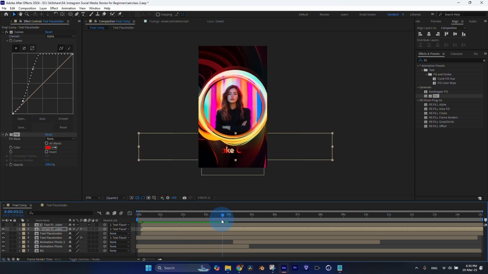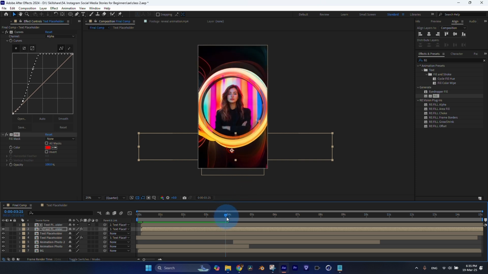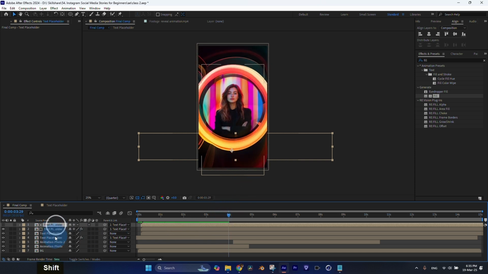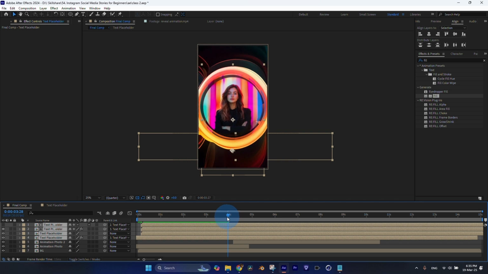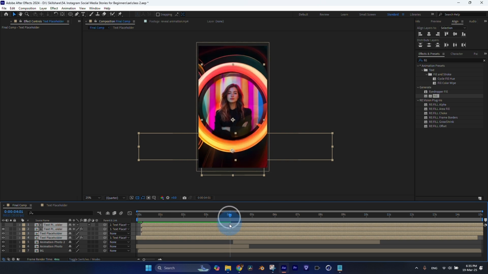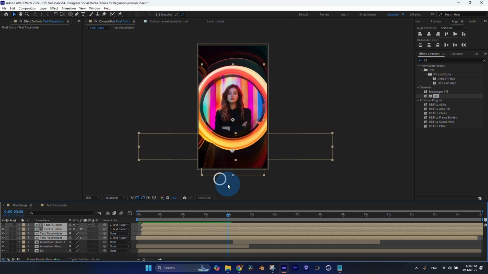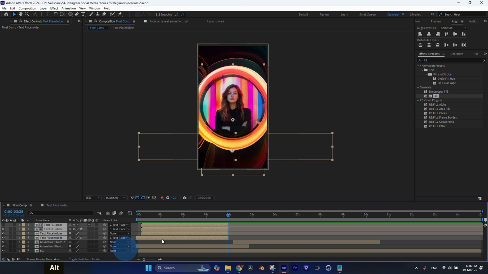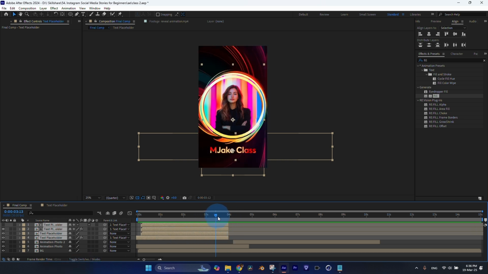And now we can repeat the same trick which we did with the photo. We can just simply make sure to cut all of these layers to see where all this animation ends. For this, you want to hold Alt key, set your time cursor here at the end of the animation, hold Alt key and close square bracket. You'll see it here, what I'm pressing. So once again, as you can see, I'm clicking Alt plus close square bracket. So this will cut to this moment.